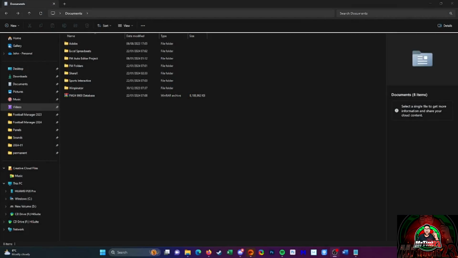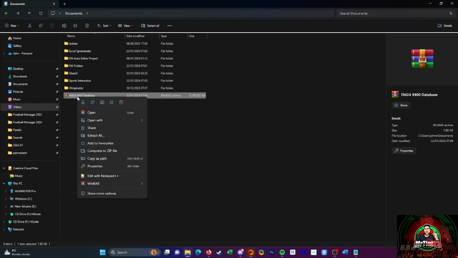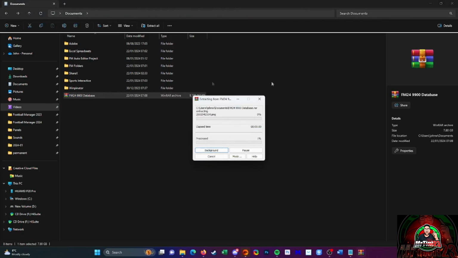So the first thing you want to do after downloading the file is extract the file you've downloaded. For Mac, you can use a program called Unarchiver, and for PC, you can either use WinRAR or the Windows extract tool. So for Windows, all you need to do to extract the file using WinRAR is to right-click the file here, hover down to the WinRAR section and just click extract here, and then it'll extract it.